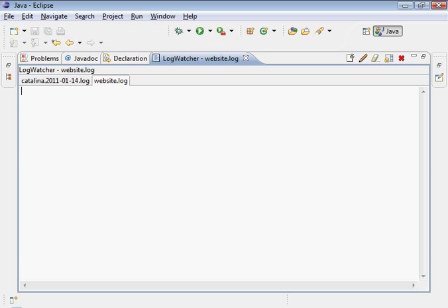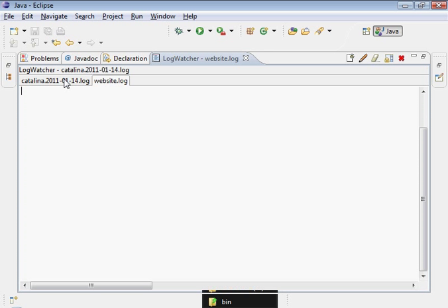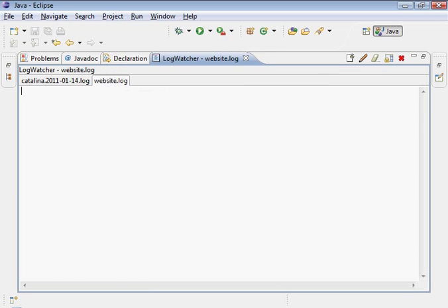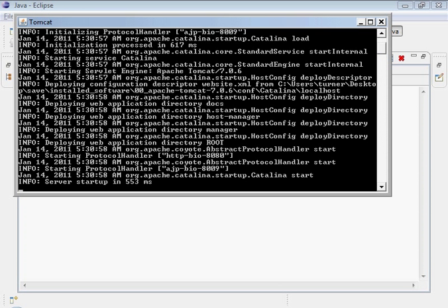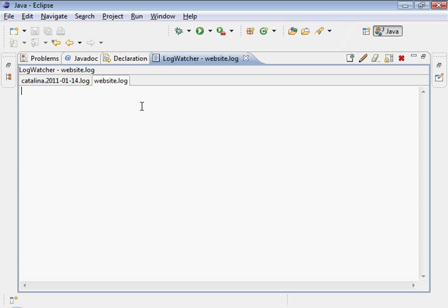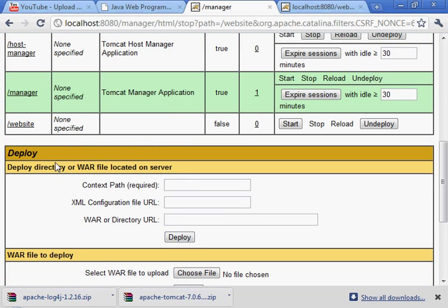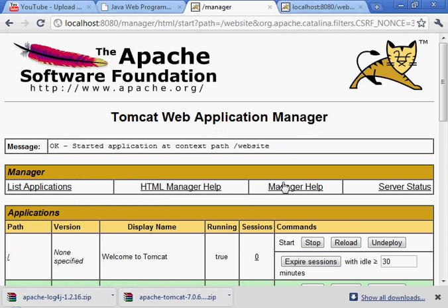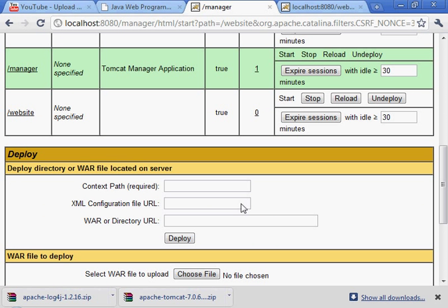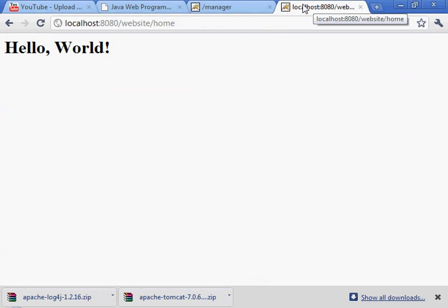Let's check this. No error. Let's check the script. The console window, there's no error. This is not coming through. Let's check. We got that running. Oh, wait a minute. Oh, it's over here. Oh, look. The website is stopped. We got to start that up. Alright. Actually, it wasn't stopped. That's not right.